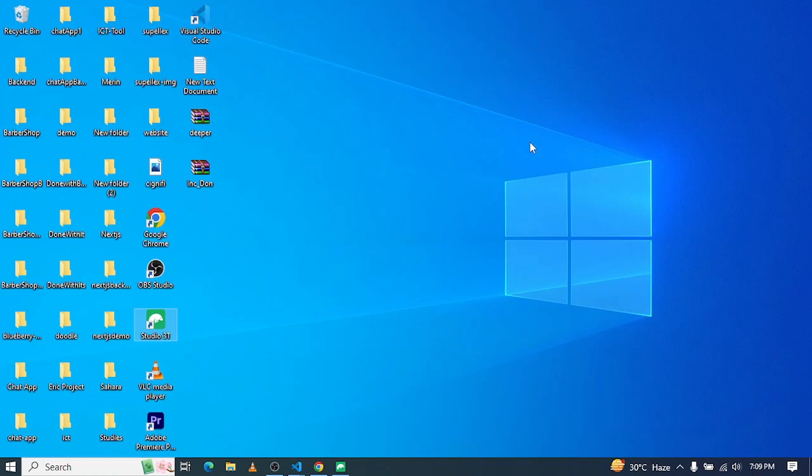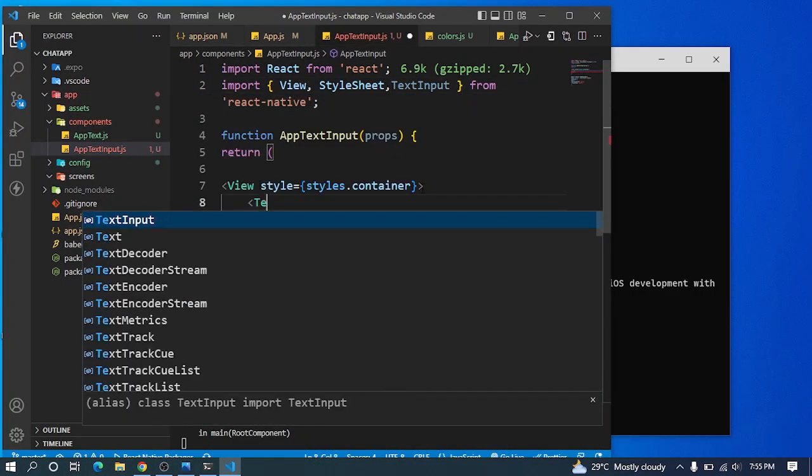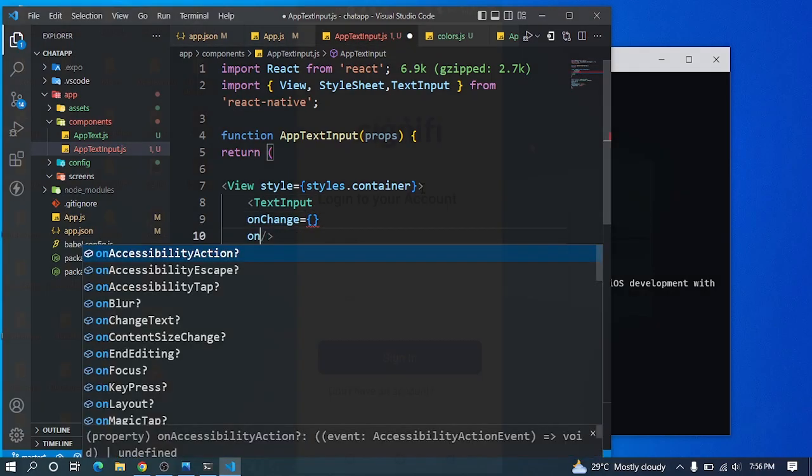So in this series of tutorials, I'm going to walk you through how you can build a real world application, which is a chat app, okay? And we are going to use React Native to build it. So in this course, I'm assuming you know nothing about React Native, so I'm going to start from scratch and build everything together with you, okay?